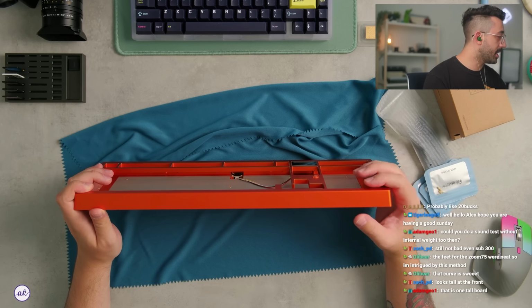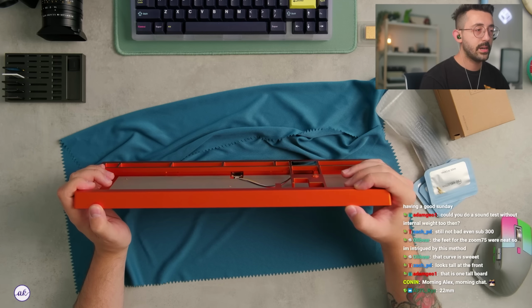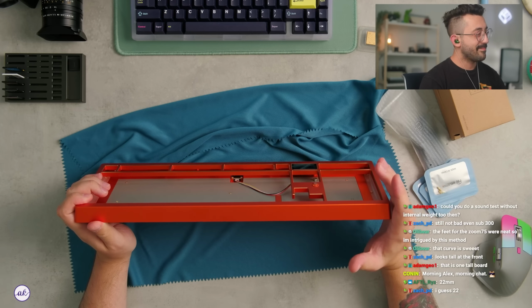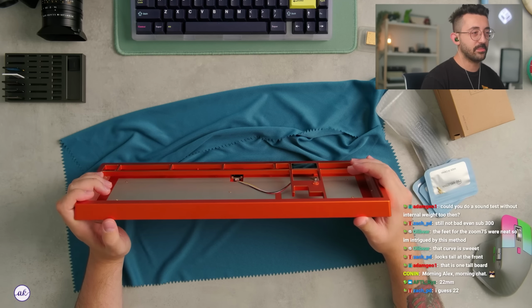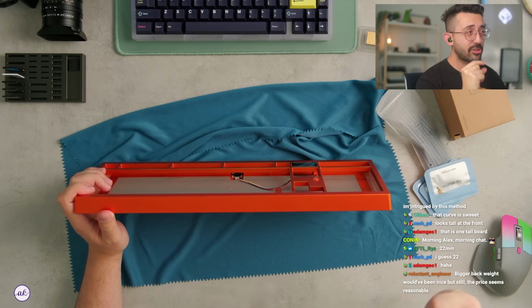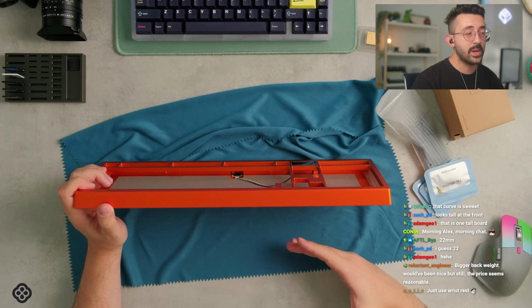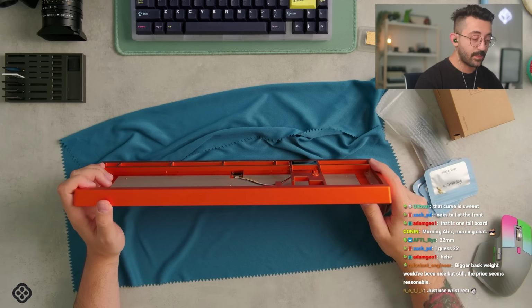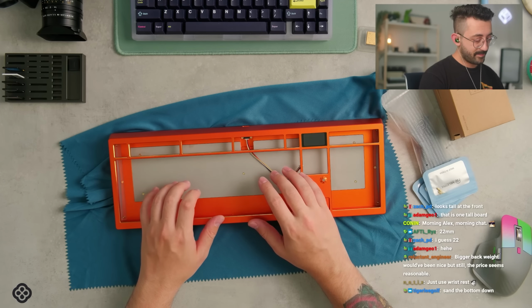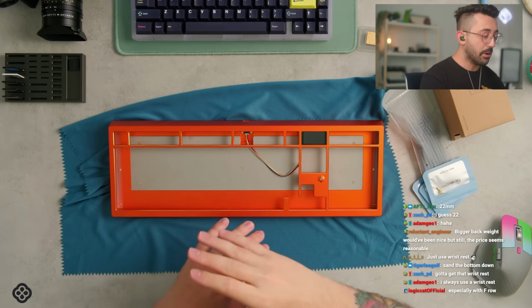That's not the effective one with the, you know what, do I have a measuring tape here? I don't, but I can go get one later for you guys. It's 22 mil. So, okay, this is maybe where this falls a little bit short. That's kind of ironic that I say it falls a little bit short when it's actually taller. It's a little taller than I normally would like. I personally find it the most comfortable between the 18 to 20 millimeter range. You could just use a wrist rest if that helps. It is a little tall, but I don't think this is a deal breaker. You may want to pick up a wrist rest for this to get the ultimate in comfort.